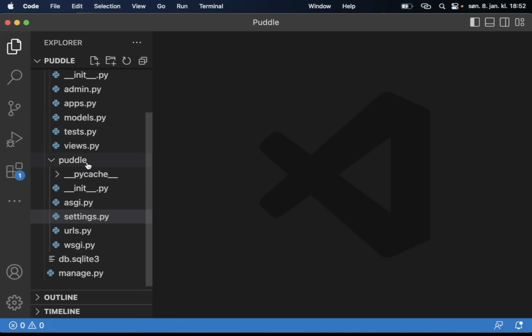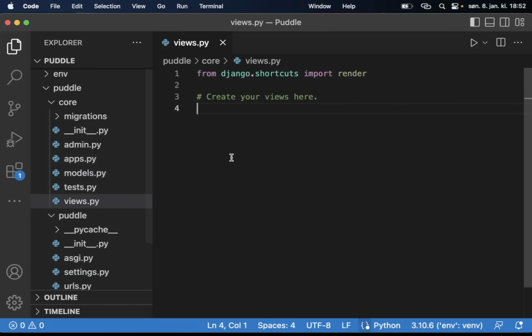So if I just close this and find views.py, we can create our first view. So def index, then we pass in a parameter called request. This is information about the browser, your IP address, if it's a GET or POST request, and similar. So this has to be put in on all views that we use.